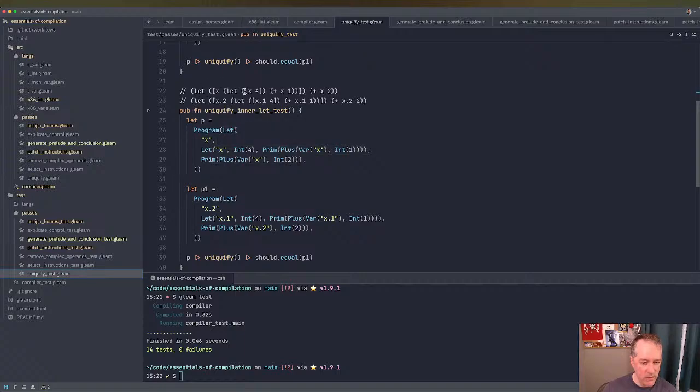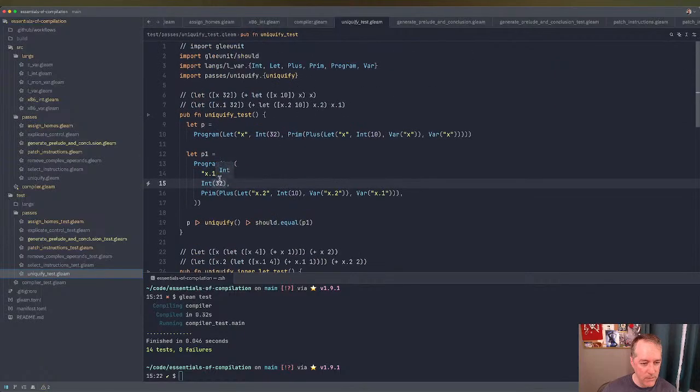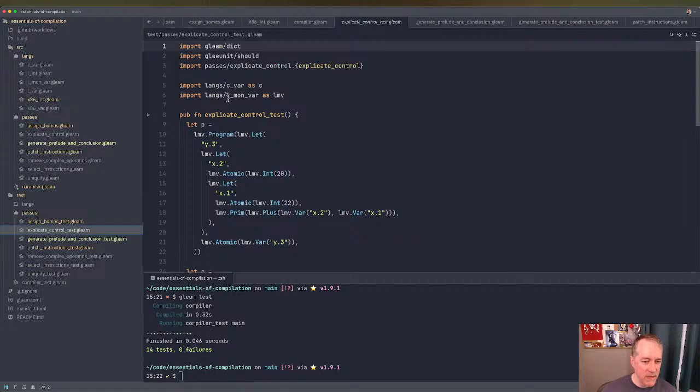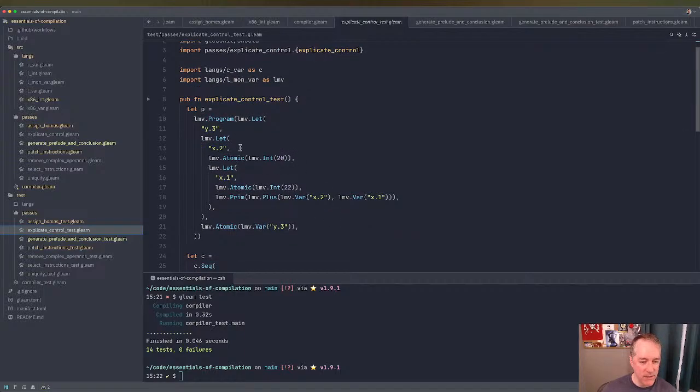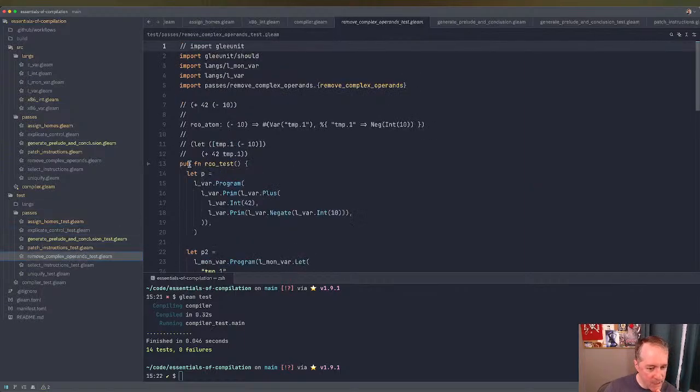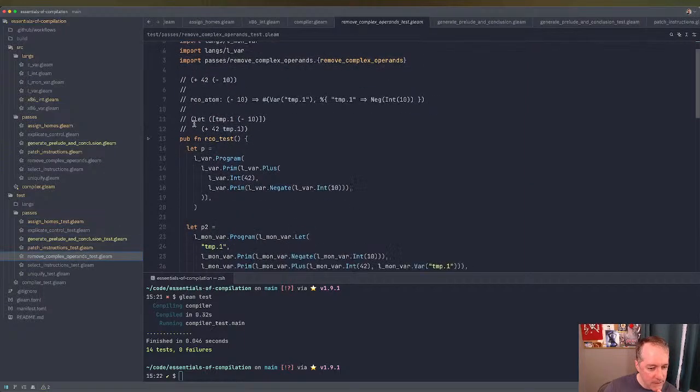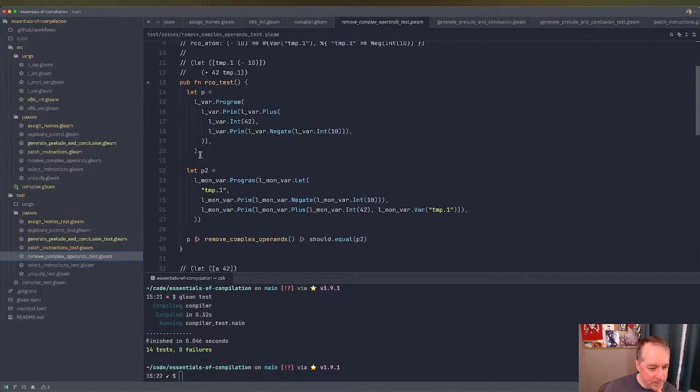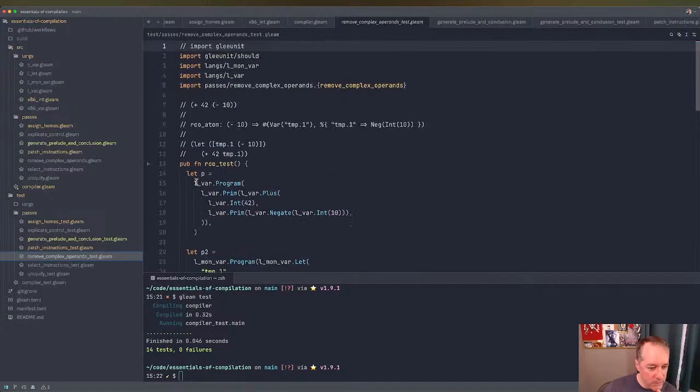No, it's similar though. I think that this one came in the explicate control, but this is with uniqueified and it's in a different language, so we can't really use that. It's not really remove complex operands. So let's just go with this.